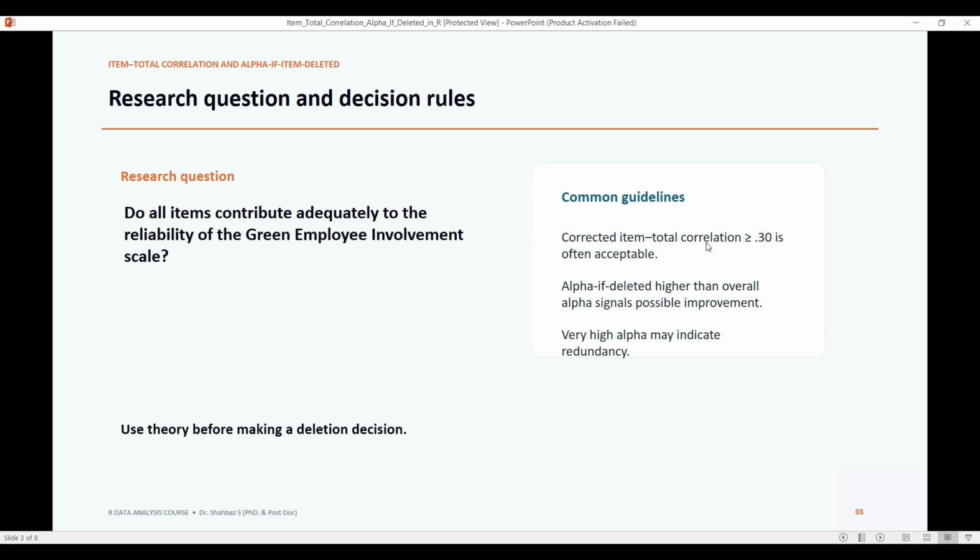Let's see the common guidelines. A corrected item total correlation greater than or equal to 0.3 is often acceptable. Alpha if deleted higher than overall alpha signals possible improvement. A very high alpha may indicate redundancy.